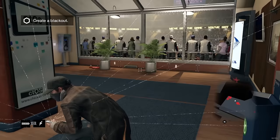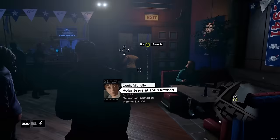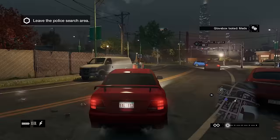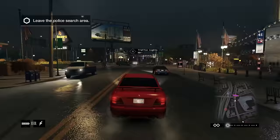Sounds rather reckless and extremely dangerous. Who knows what kind of panic could ensue with so many people here at the stadium. But we gotta finish that tutorial level. Once the lights go out, we'll finally slip out of the stadium and hop into our getaway car to escape the police search perimeter. I don't have much to say about the driving in this game. For the most part, it handles like GTA 5. Cars do accelerate faster, so I do have to be careful about slowing down when taking turns or else I'll overshoot them. But otherwise, I think it's pretty good. I have no issues with it.